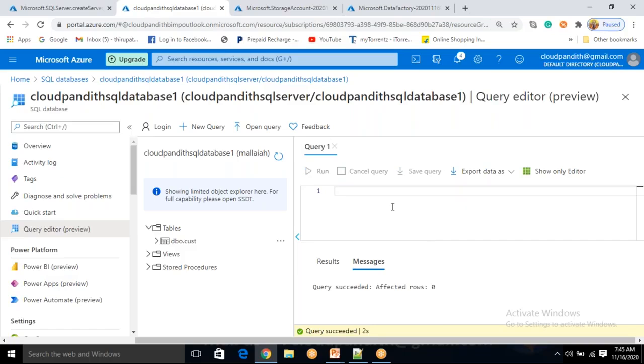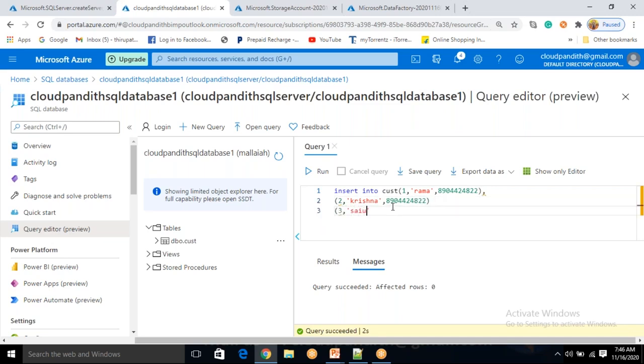Now I want to insert data into this table. Insert into first. You can insert in different ways: you can mention the column names, or you can provide all the values in the same order. I will pass values in the same order for all the columns. One, with my phone number. Second, customer 2, with the same phone number.